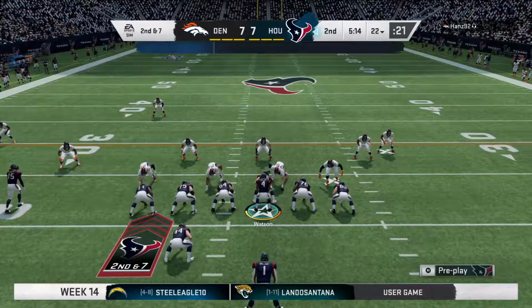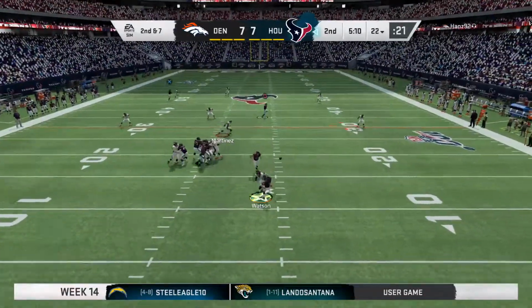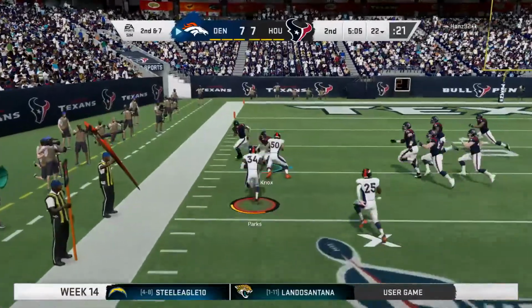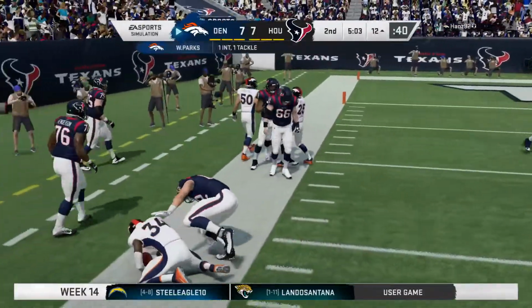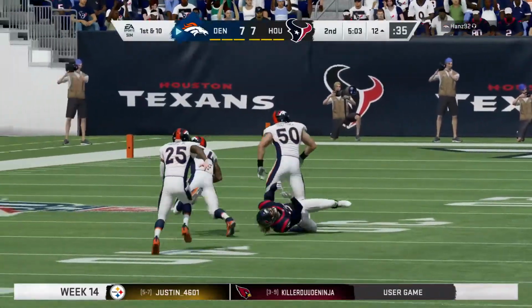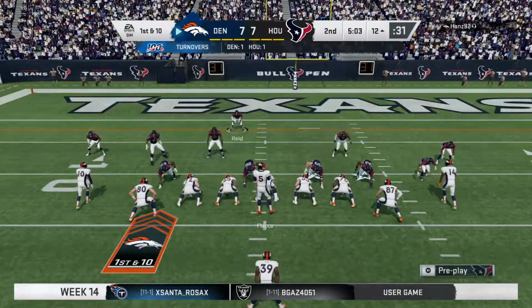Ain't no such thing as a loss. Line them up. From the 22, Watson. Into a double team, and it's intercepted. Picked off by Will Parks. And they will finally get him, but not until he's all the way down inside the 15-yard line. Oh, and I saw the pressure coming at him. That just looked problematic. Hit him as he threw it, and the interception ensued.